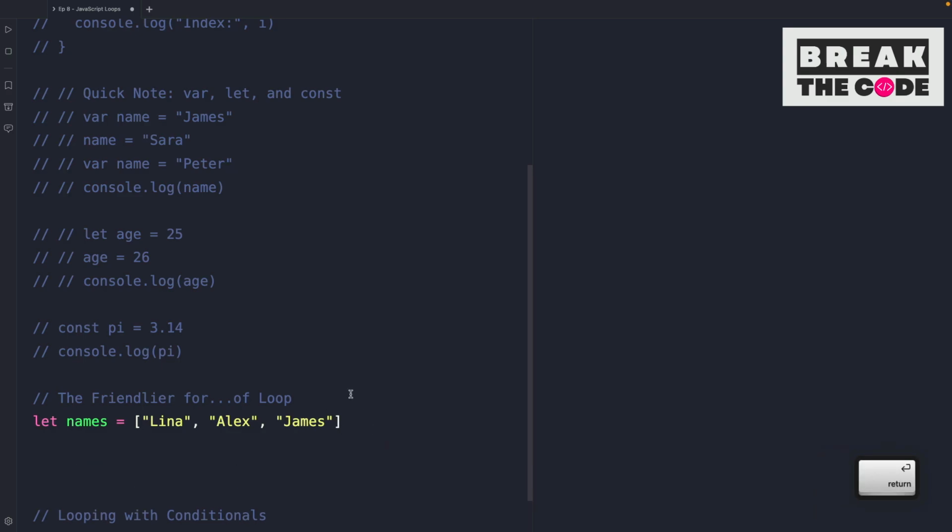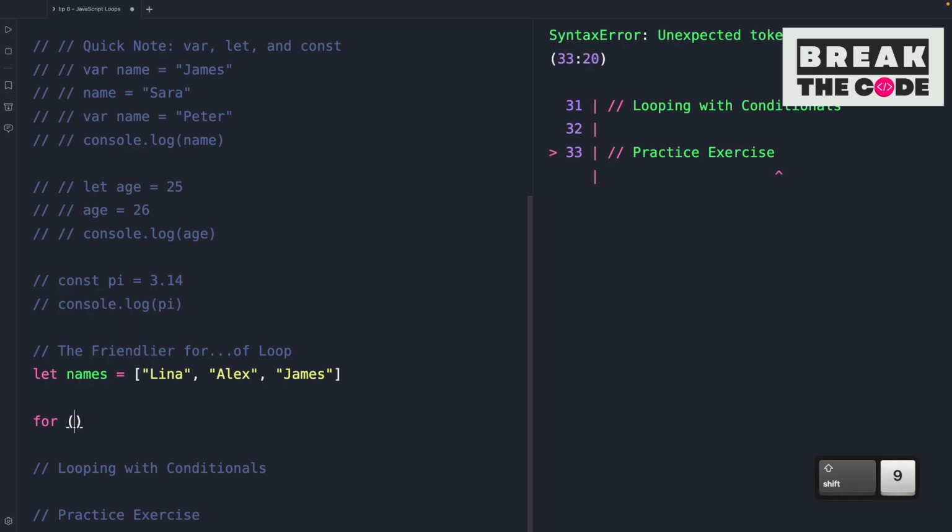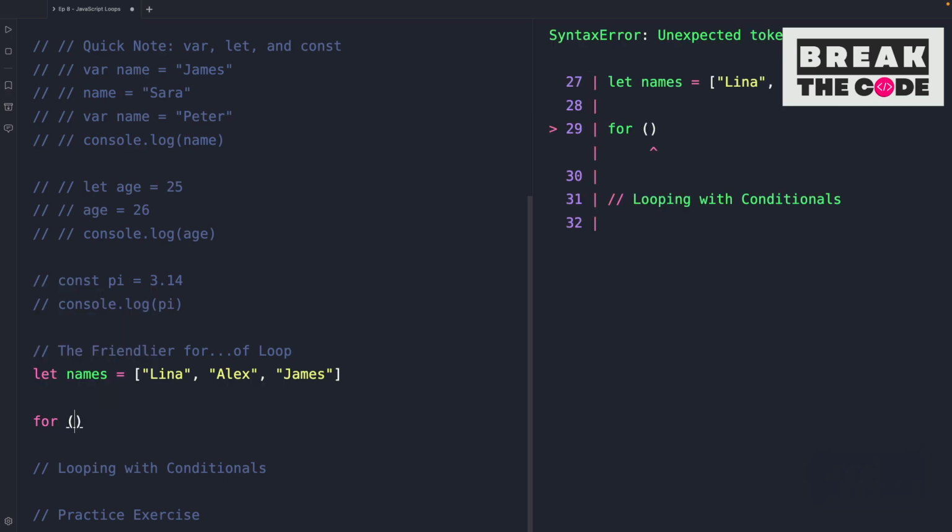Okay, and then similar to the previous loop, we start by saying for and then open parentheses. But here we don't have to say let i equal 0 and then i less than the array.length then i++. Here all you have to say is for let name of names.